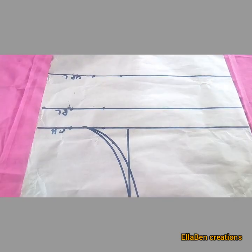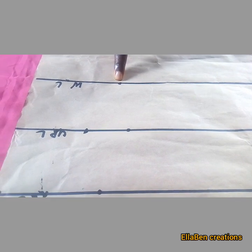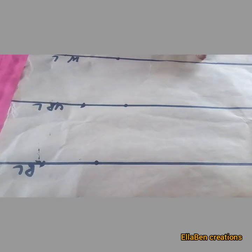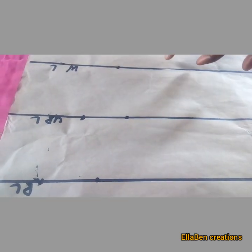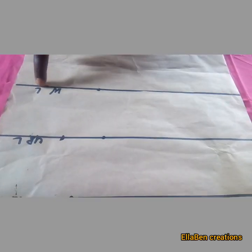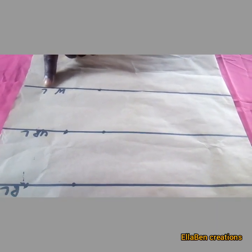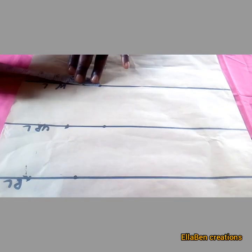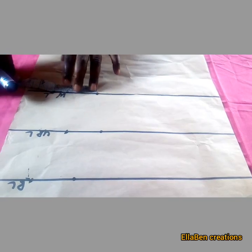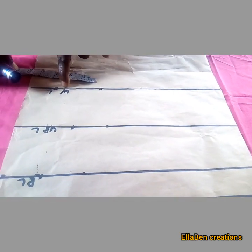So now on the waist, I'm going to add 3 inches for both the darts. Okay, because when you stitch the dart together, those inches you stitch together, you have to put them back to this sewing allowance. If not, you will be confused somehow. So now I'm going to go with 3 inches, which is here. So later the 2 inches will go for the dart, then the 1 inch will remain for my sewing allowance.